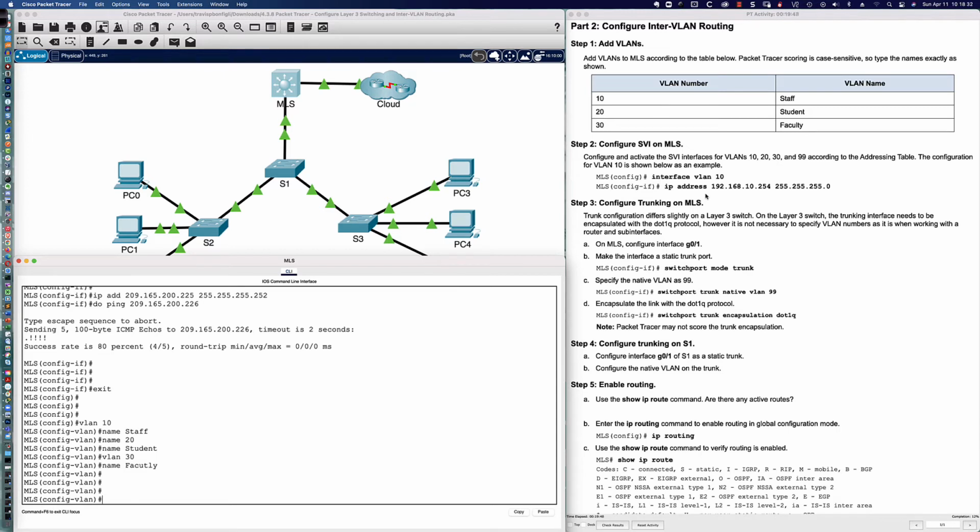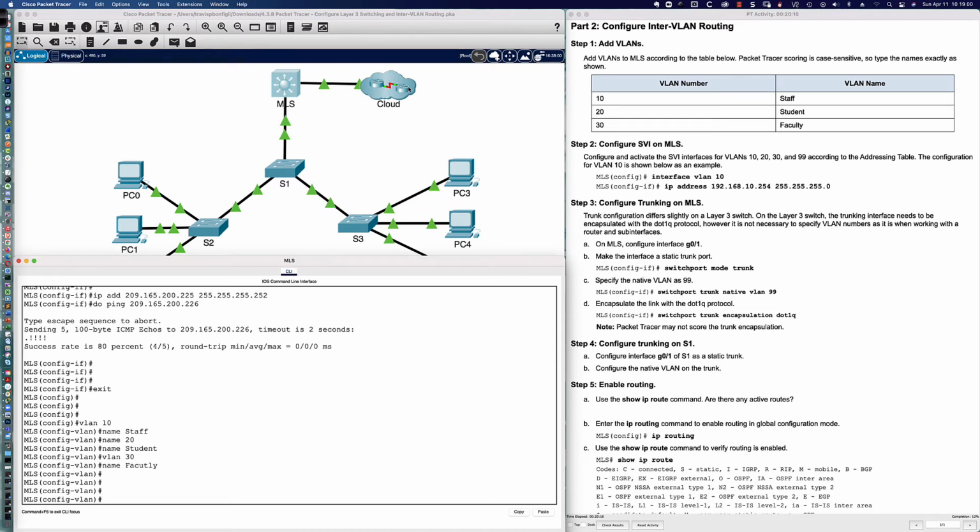Now, these interfaces are being configured because they will be serving as the default gateway layer 3 interfaces, right? So each of these switch virtual interfaces, these SVIs, are going to be the default gateway, because if I can get the traffic up here to the multi-layer switch, the multi-layer switch can get the traffic out to the cloud.